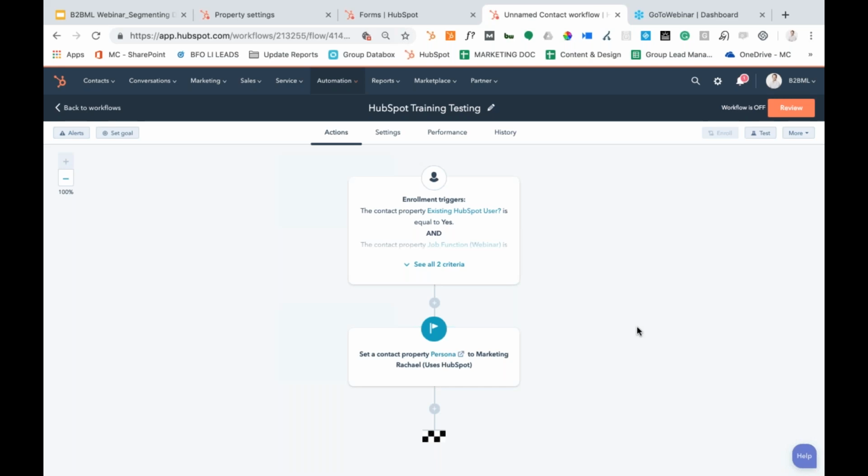So the example I've given here is marketing Rachel, somebody who uses HubSpot and is a marketing manager. What we would look to do now is, when we're sending emails, send specific emails to this persona, as opposed to sending the same email across the board. Another way is using things like smart content. Smart content means that you can display different things on your website based on who's viewing. Again, we might set this up because we know that this person uses HubSpot and is working in marketing. We might put a different message on the homepage, or a different CTA to a different ebook, based on what we think Rachel will be interested in.